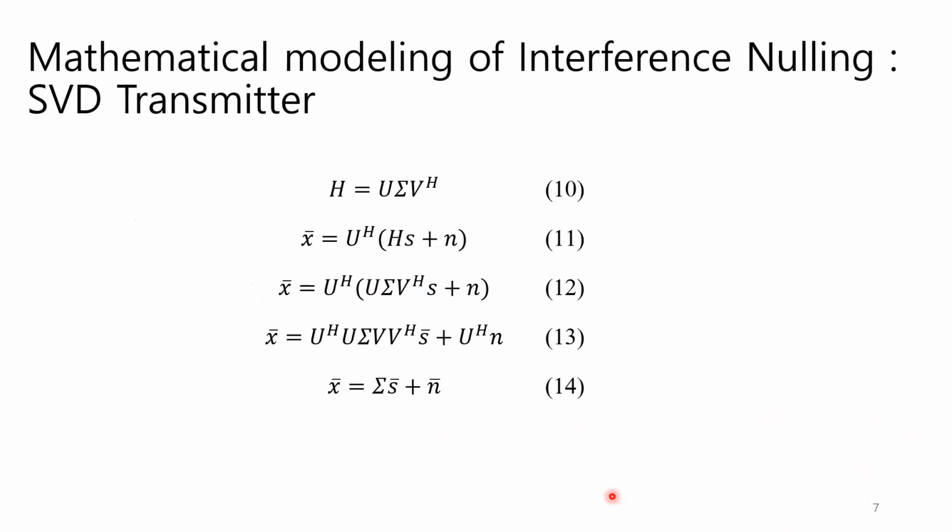Another interference method is the SVD transmitter. SVD means singular value decomposition. SVD is a method of obtaining a pseudo-inverse by decomposition with a singular value. This method does precoding in the transmitter by decomposing into the singular value sigma and the unitary matrices U and V as shown in the following equation 10, and does postcoding in the receiver to obtain the identity matrix. Overall, we can overcome the channel pseudo-inverse as shown in equation 14, right? This is the identity matrix.